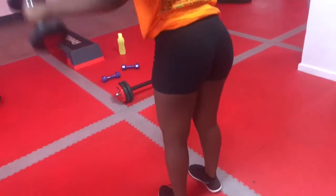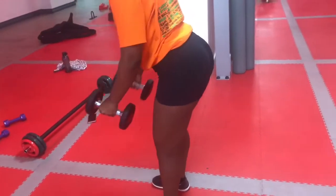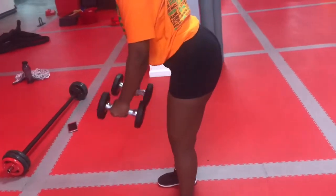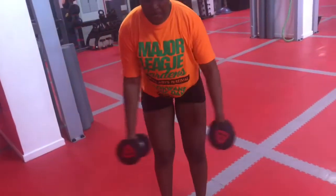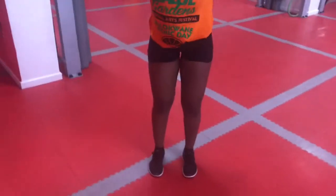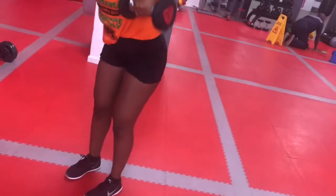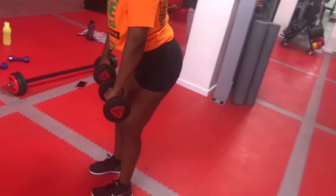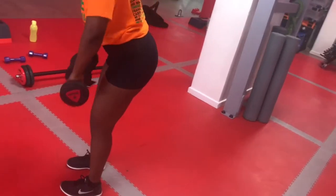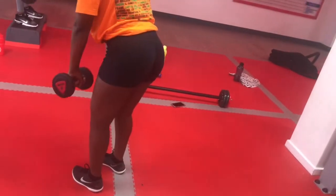Okay, next workout you're gonna be doing is lateral shoulder raise. Guys, I'm sorry you can't see me properly. I don't know why my friend was taking this video like this, but yeah, lateral shoulder raise. This is for your shoulders. And then we are gonna get right into upright row. This is also for your shoulder, guys. Make sure that you squeeze in the muscles on your shoulder as you do this workout.